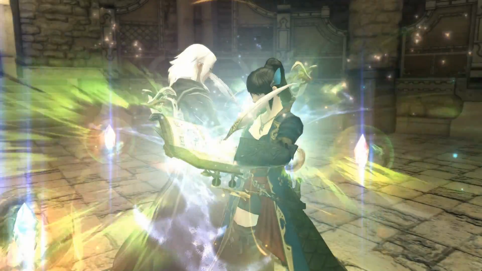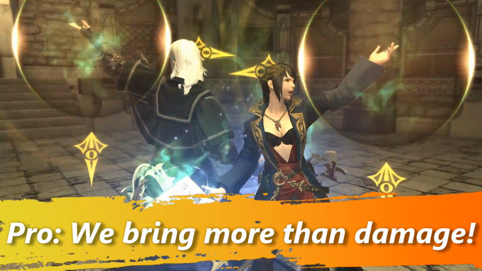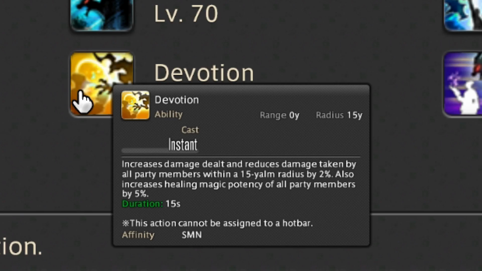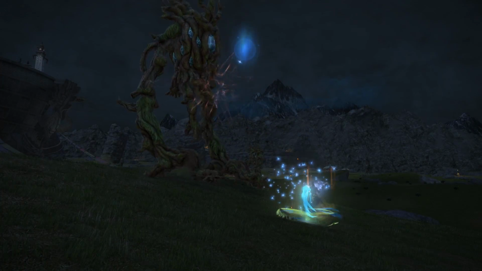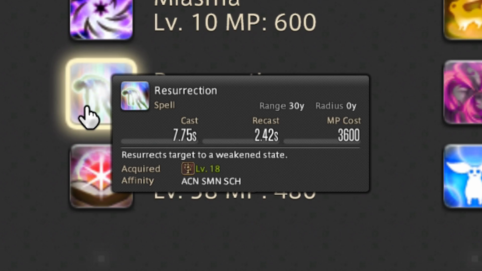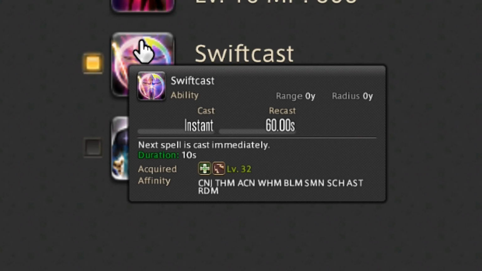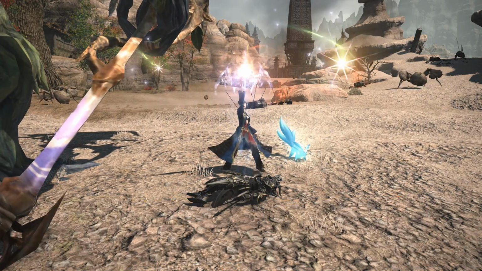The first notable advantage the Summoner has, particularly over the Black Mage, is its ability to support the party. Aether Pact is a pet ability that grants any nearby party member the Devotion buff, a 2% increase to both damage output and damage reduction, as well as increasing healing output by 5%. If an ally falls in battle, the Summoner can cast Resurrection and bring them back from the brink of death. Combined with the role ability Swift Cast, the Summoner's Resurrection spell is very handy in dire situations and can potentially save a party from wiping.